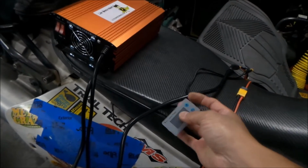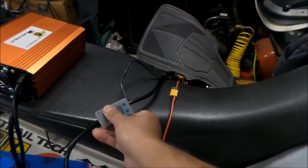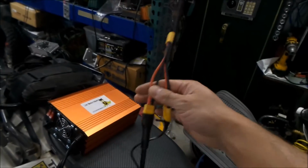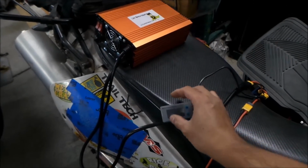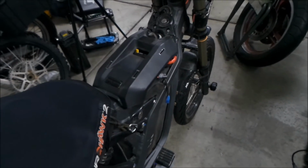What I've actually been using, and it's been working really good, is this guy. This is my Drock battery meter, the one I bought off of Amazon. I had to recently resolder the XT60 connector back on, but I decided I'm just going to leave this on the charger, so when I'm charging the bike, I can tell the state of charge. That's why I got this funky hookup here. There's a parallel connector here, and this connects to the charge port on the battery, and this connects in parallel to it, so I can tell how much voltage the battery's at. So I can get a good idea of where it is in its state of charge. At 80%, I could disconnect it or something. That's what I'm rocking.